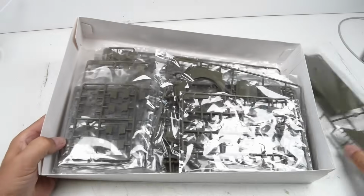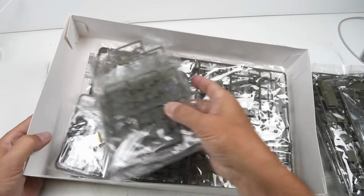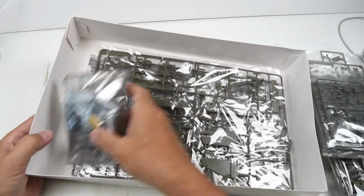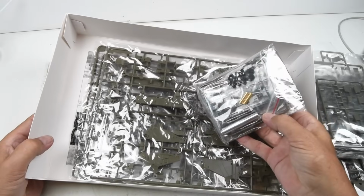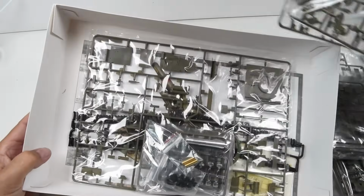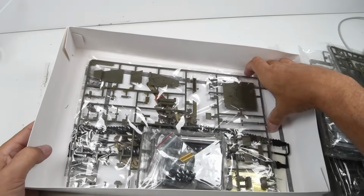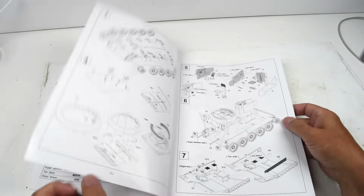Inside, we'll look through the sprues real quick here. We'll get into the build in just a second. We've got our olive drab type styrene here. We've got a few extra little goodies here at the bottom. We've got a turned aluminum metal barrel. Boy, if I could talk, that would be great. A couple of brass bits. We've got some photo etch, it looks like, down at the bottom, a decal sheet. And speaking of instructions, let's take a look at those.